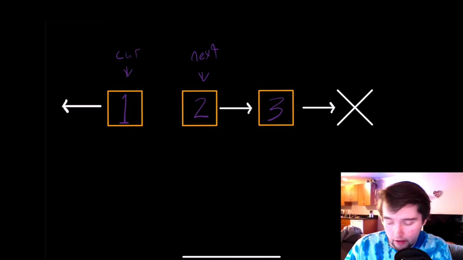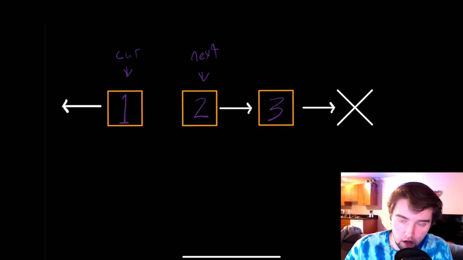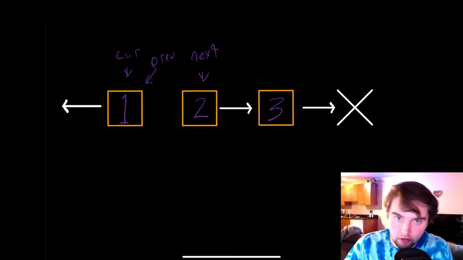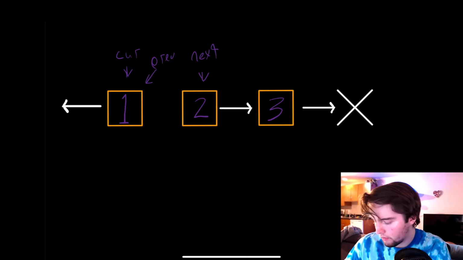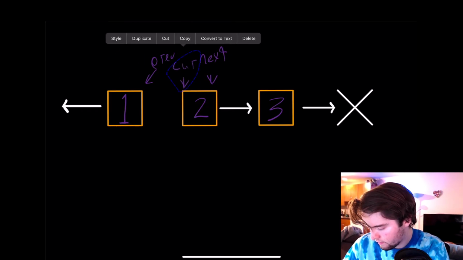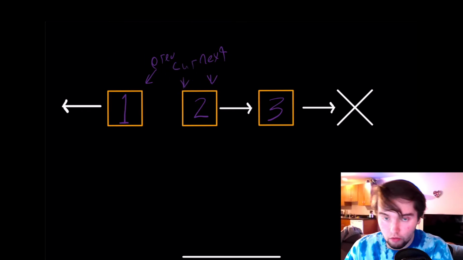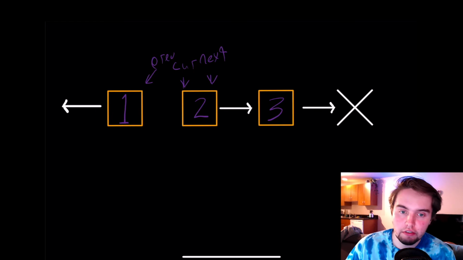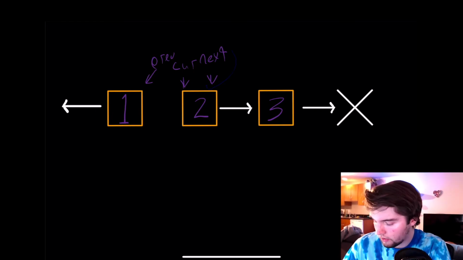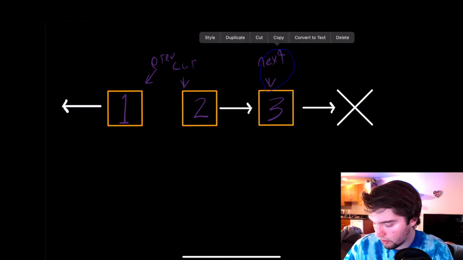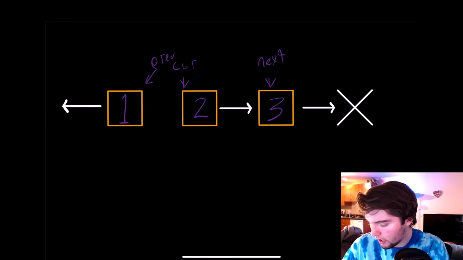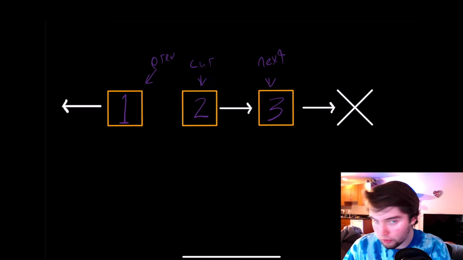And then we're going to say prev is equal to cur. And basically that'll just hold this reference to the 1. And then we move cur up with next. And now, when we go to continue reversing, what we'll do is we'll say next is equal to cur.next. So that moves it up to the next list node. And then cur.next is equal to prev.